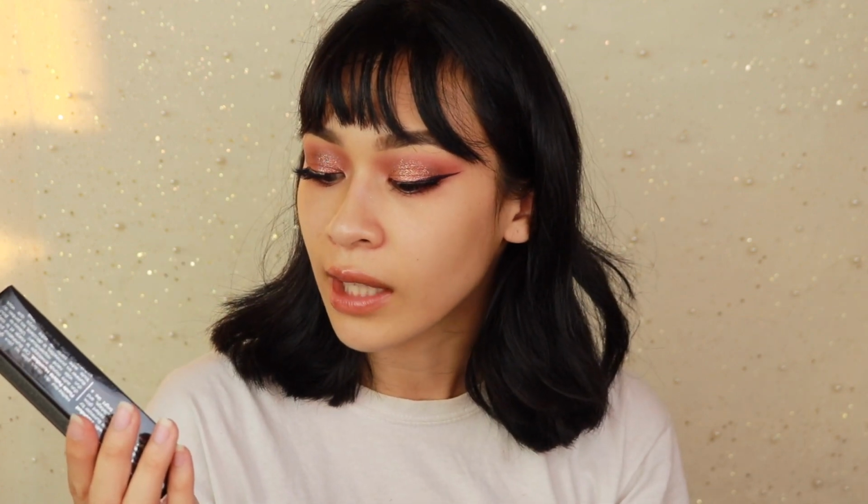I had the privilege of receiving some of the items from the Urban Decay Moondust collection. I have used 1 pump of this just to see what it looks like on the skin, so this is still relatively new. It is in a pump, and it is their Glitter Liquid Face and Body Illuminizer. Let me open it from the bottom just to show you guys.